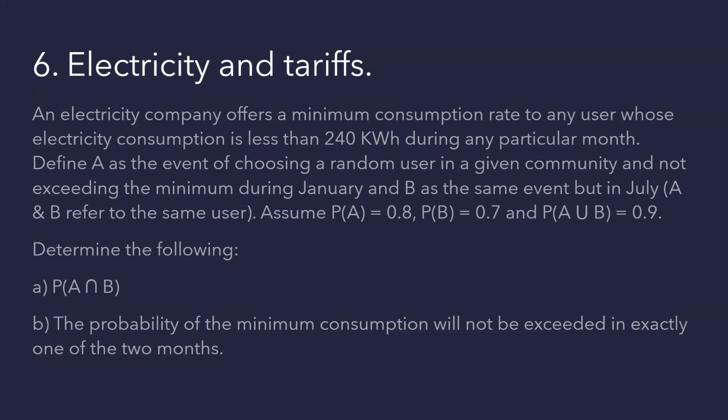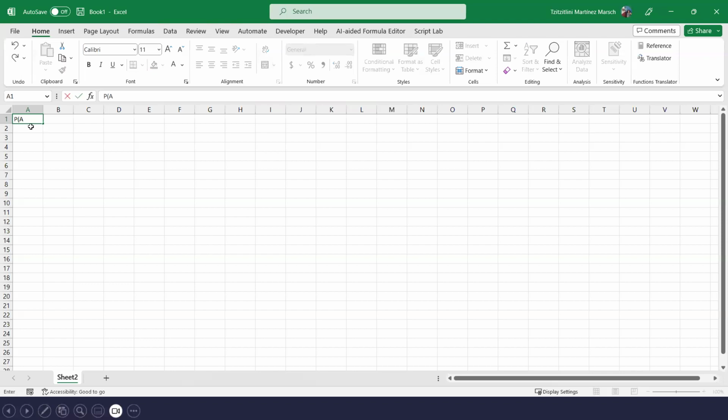So this is an and. Remember, I'm sorry, this is an or, of having A or B, because this is a union, it's going to be 0.9. And what we want is the and, the intersect. So how do we get this intersect? Let's put the probability of A, the probability of B, and this right now is going to be the probability of A union B. And that is actually an or. It's A or B, okay?